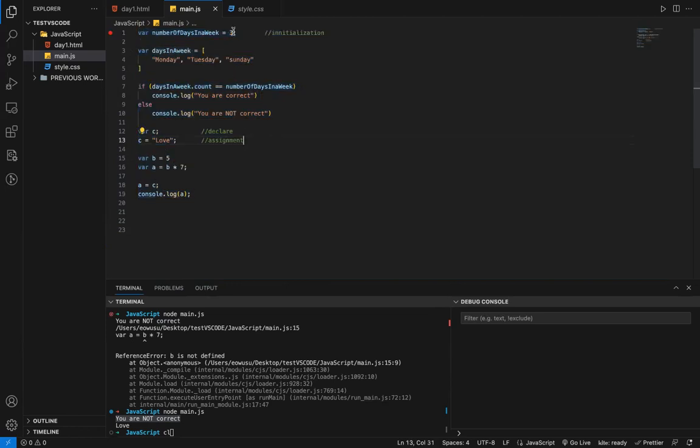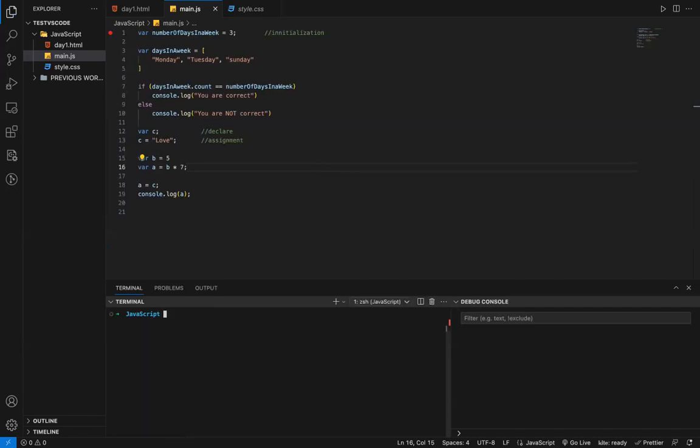You see what I did? I'm changing the number of days in a week to 3. Maybe we leave Earth and go to another planet where the number of days of the week is 3. You use 3 over here. So what is going to be the output of this code? You guys tell me, and I want to make sure we all understand it. Then I let you go.